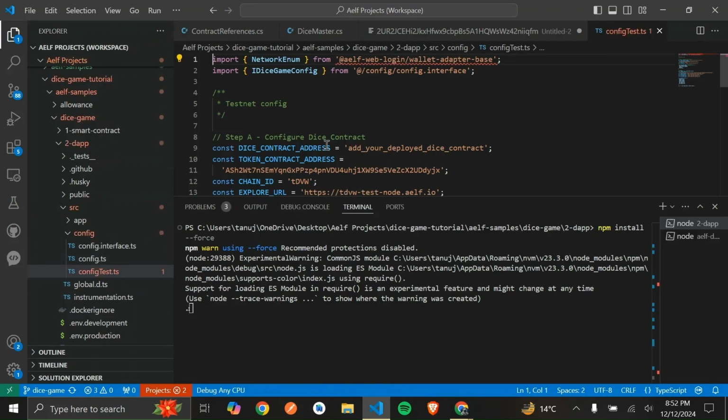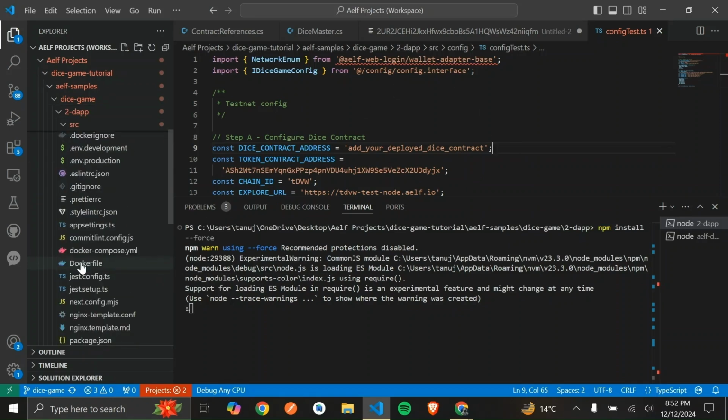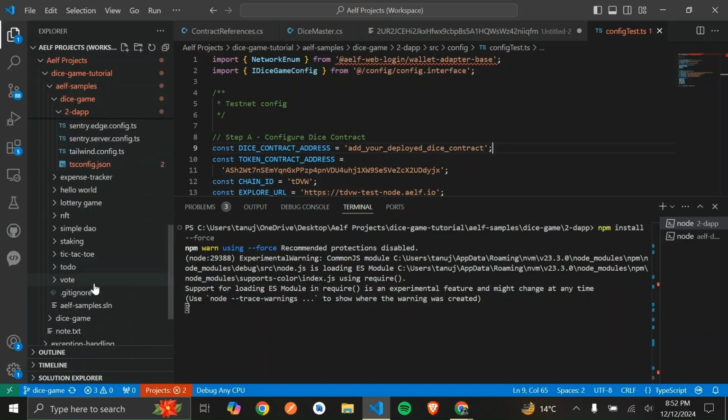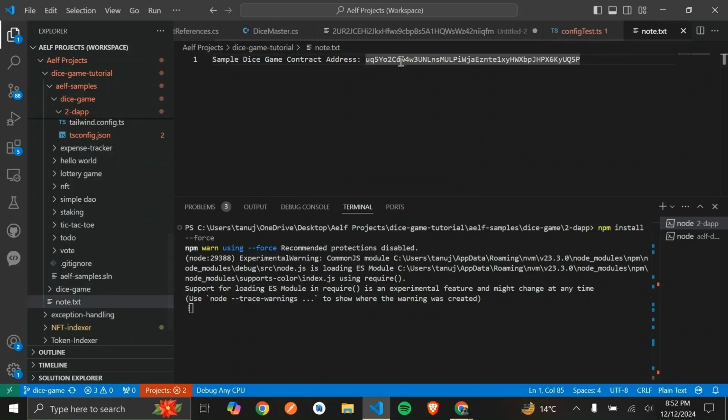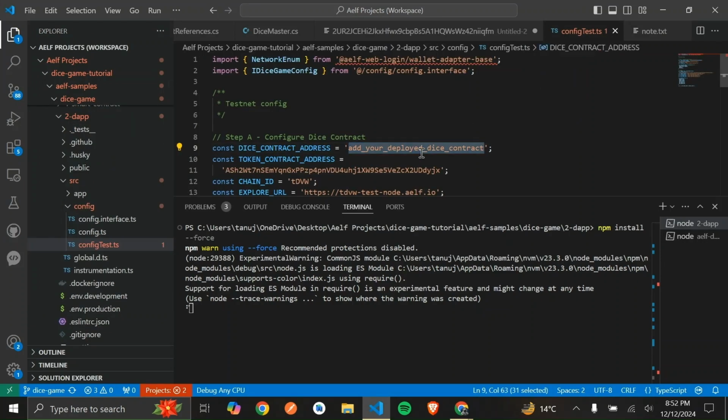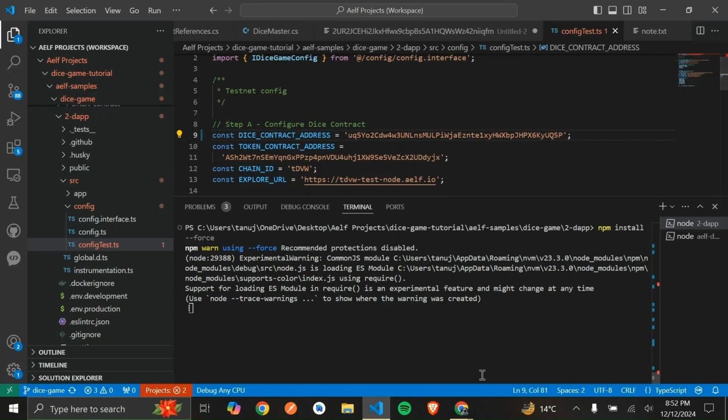Yeah. So here we need to put the address of our dice game that we deployed. For this tutorial's purposes, I have already configured a dice contract with the required configurations that we discussed, like we have to set up subscription ID and node ID for interacting with the Oracle network. So I have already done that so that we can follow through this tutorial. So we'll be using this sample deployed dice game's address. Just paste it here.